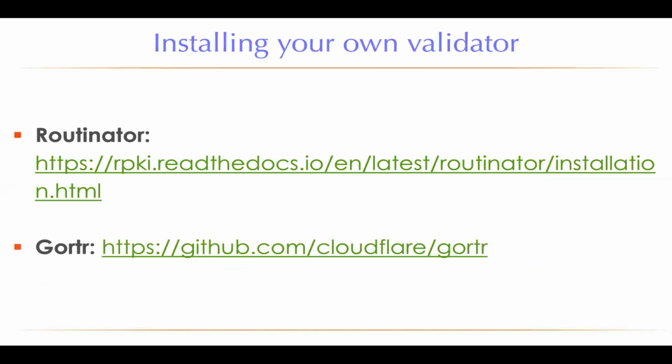And if you want to set up an RPKI validator for yourself, you have two flavors out there. You have Routinator, and then you have GoRTR. The setup is very straightforward and very easy. You can use the various documentations to set up an RPKI validator for yourself. And actually, it's highly recommended for big ISPs out there to have RPKI validators. For internet exchange points, it's very important to have RPKI validators which you can make public for your members to use.